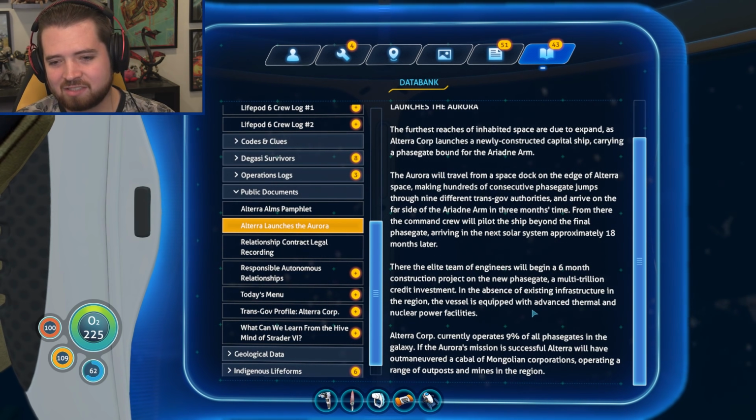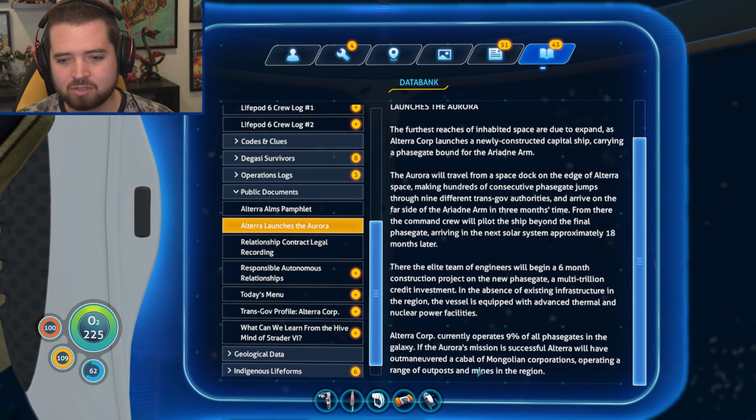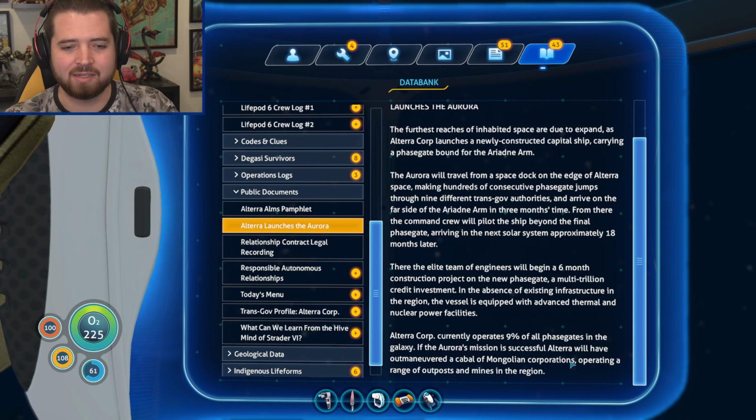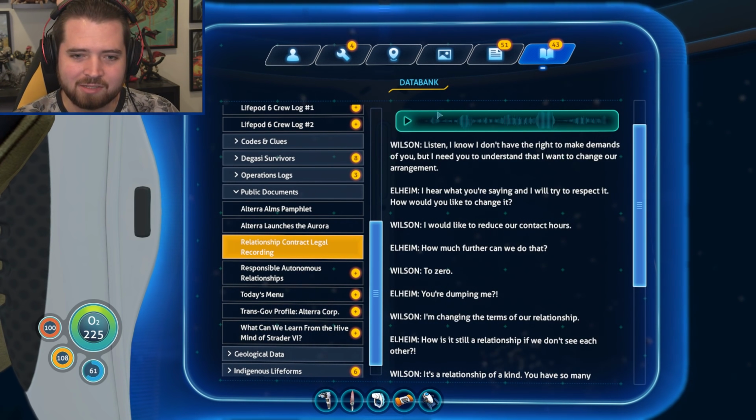In the absence of existing infrastructure in the region, the vessel is equipped with advanced thermal and nuclear power facilities. Currently operates 9% of all phase gates in the galaxy. If the Aurora's mission is successful, Altera will have outmaneuvered a cabal of Mongolian corporations operating a range of outposts and mines in the region. So they're making a bunch of phase gates to get places.